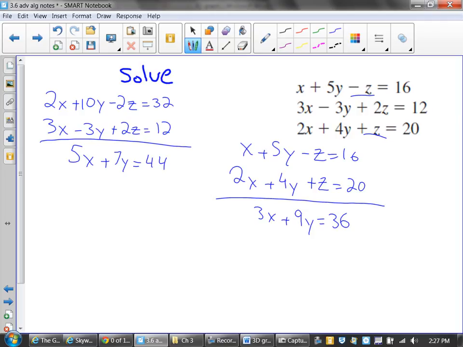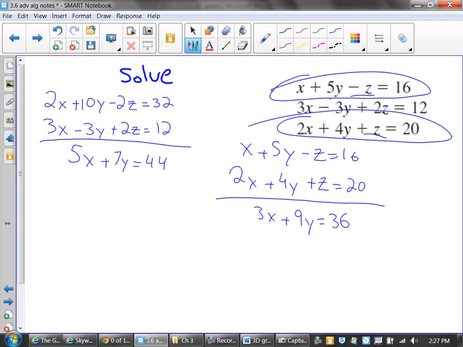Where did what go? The top equation? I just took this equation here and added it to this one because the z's go away. You get to solve the z twice? If I eliminated it once, I didn't know that's allowed. Well, we're not solving for it, we're eliminating it. We're getting rid of it. We're trying to pick a variable in one equation to get rid of, and we use one equation to get rid of it in the other two.